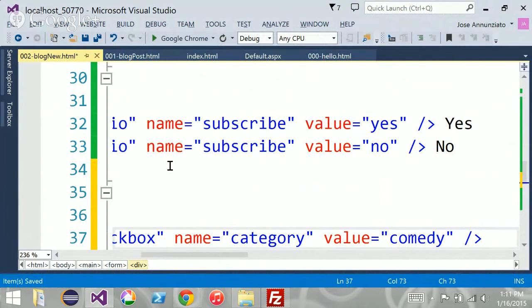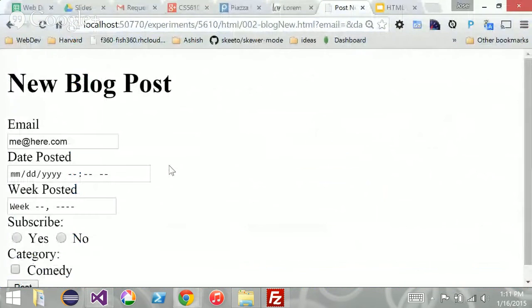Oh, you know what I forgot to do before? This is my checkbox. But notice that you have this label. One thing that we want to be able to do is, again, be as semantic as possible and say that this yes and no are not just plain text. They are the label for that field.